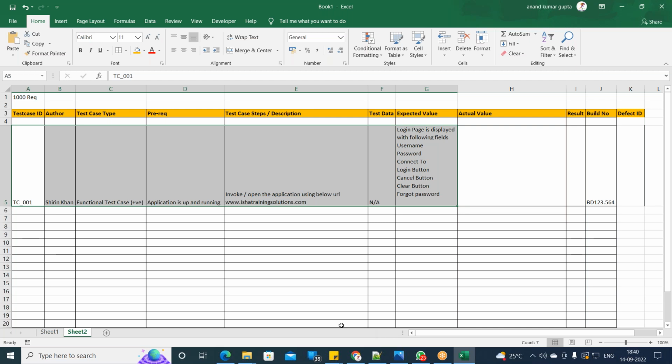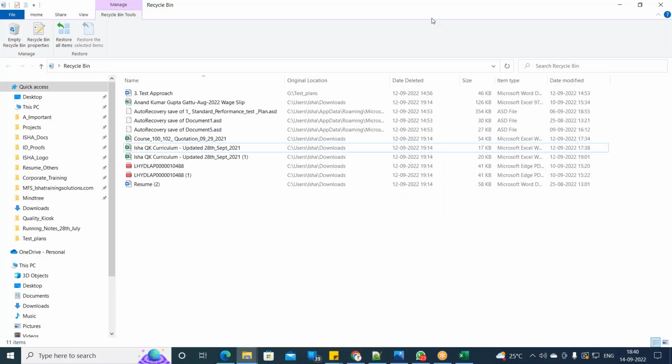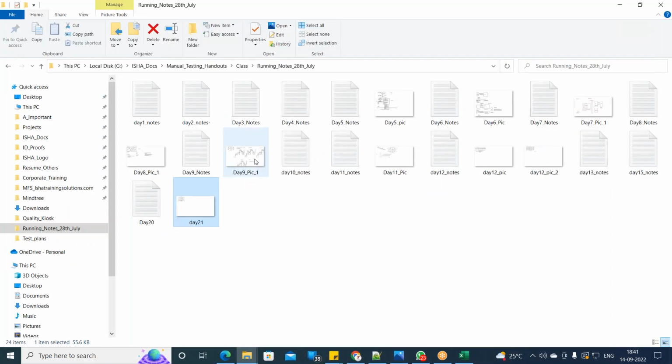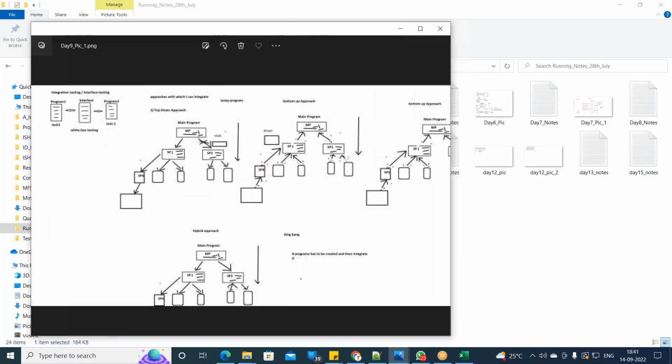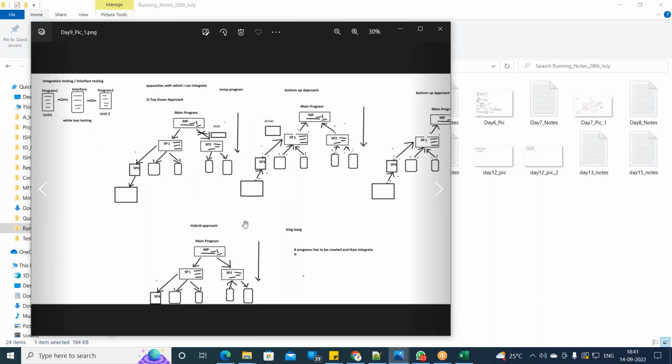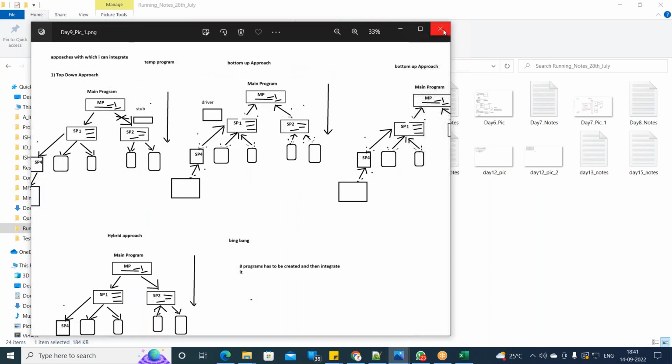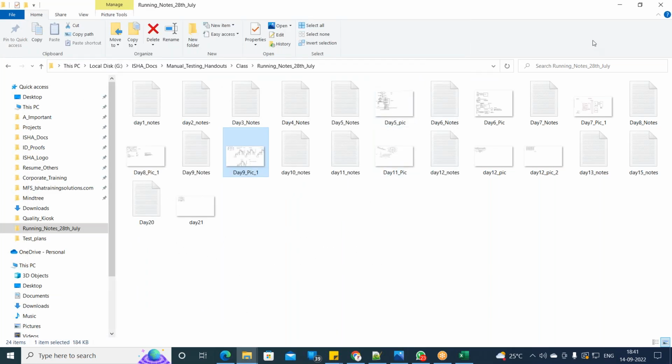Okay, in the V model, you remember the V model, guys? All of you will remember the V model. Somewhere the V model should be there, I think here. Okay, this is not the V model. Hang on, guys. Here the V model is. Okay, verification and validation.